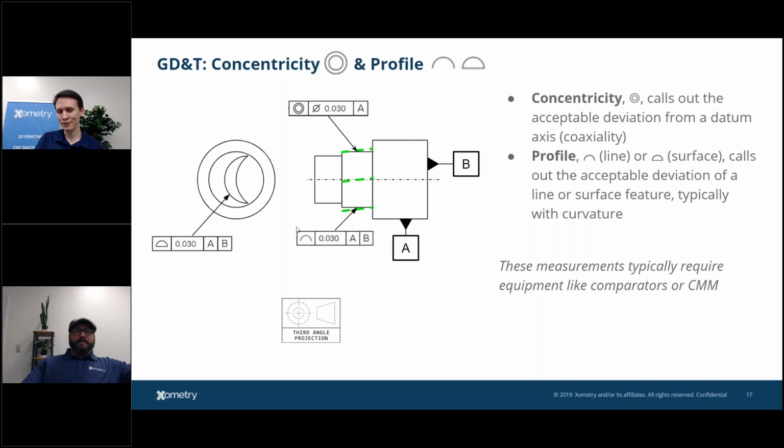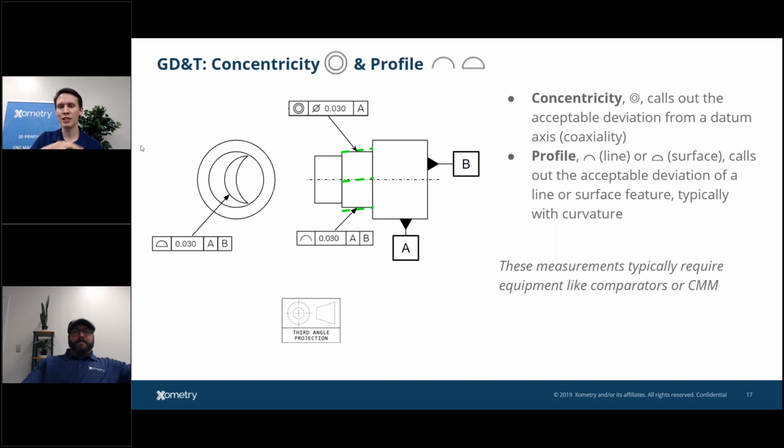For the line profile, this is an okay callout for the example here. In this case, you're looking at this round circle, and I'd be tapping along to see the level of deviation around this relative to essentially the center of the part, and the flatness B here, which is going to be the flat base of this.